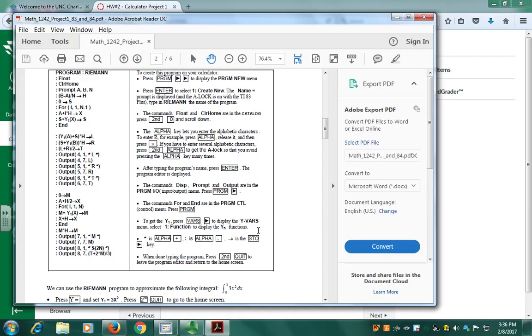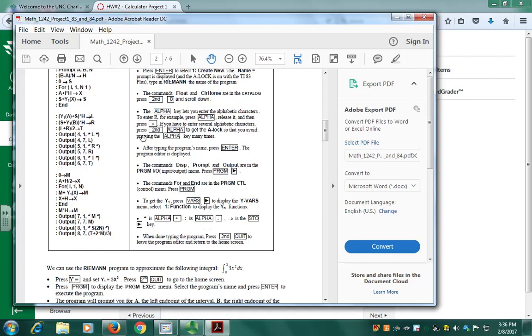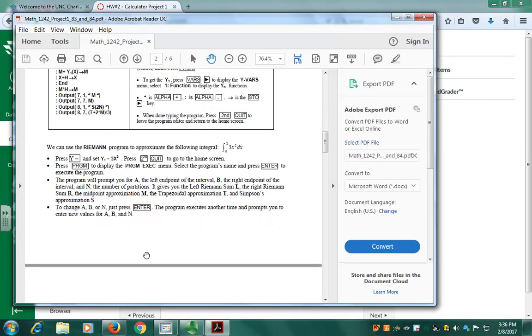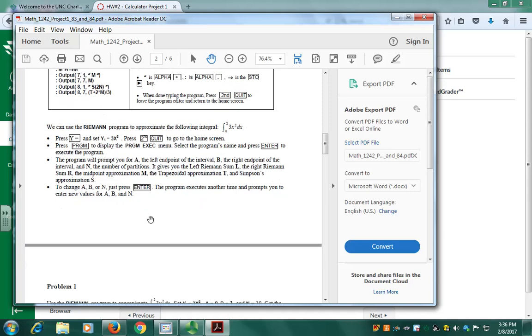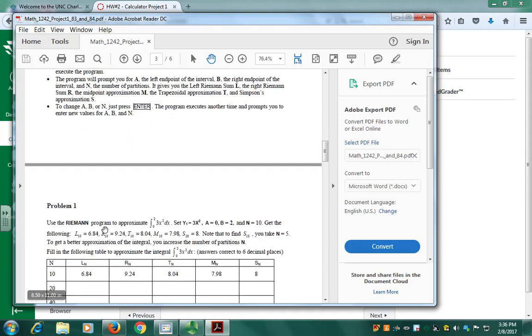So here's the program. Once you get the program into your calculator, the first thing we do is give you the information about one of the functions. So you can check the program and make sure it's actually working, because it should spit out these particular numbers. If it doesn't, then your program's broken. You screwed up something or other, and you've got to go back and fix it.